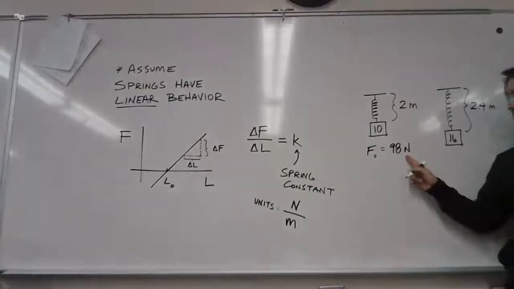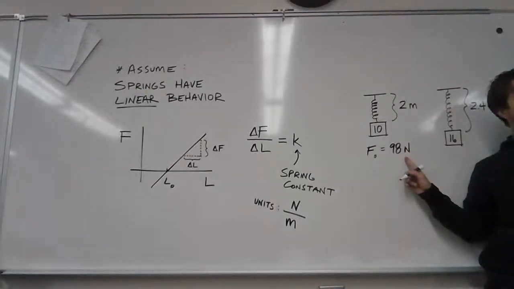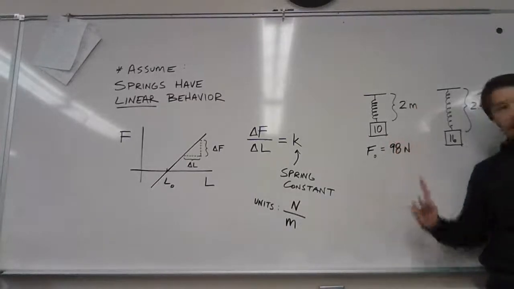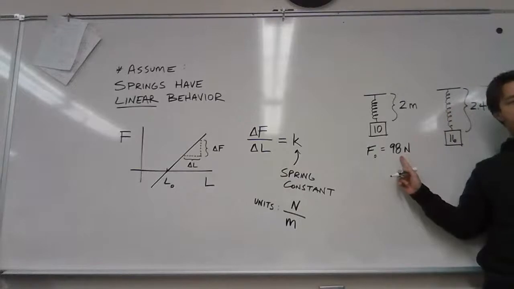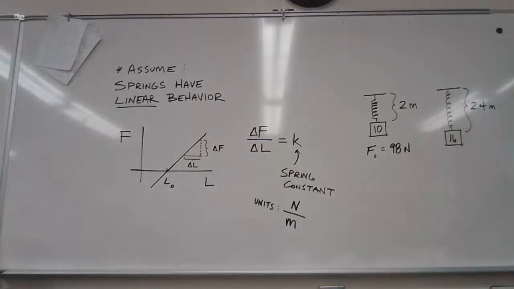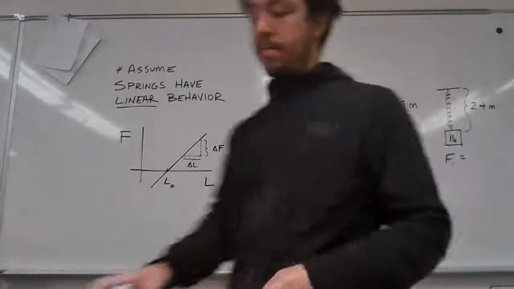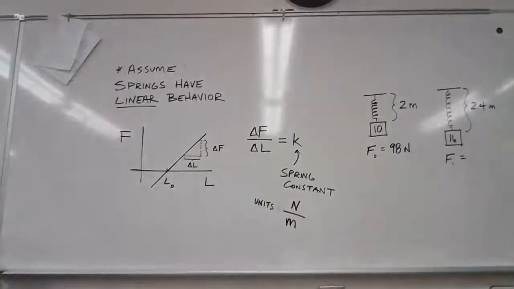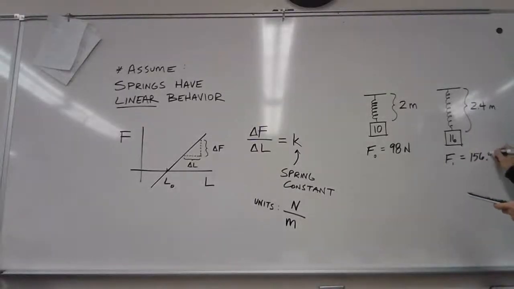Does everyone understand that? You sure? Okay, gravity's pulling the block down with 98 newtons, mg. The spring must be exerting that much force to keep it in place. For the next step, you find how many newtons that is and subtract that from the initial. So now, with the new block attached, it's 16 times 9.8, which is 156.8 newtons. Well, hopefully we're all okay with that.